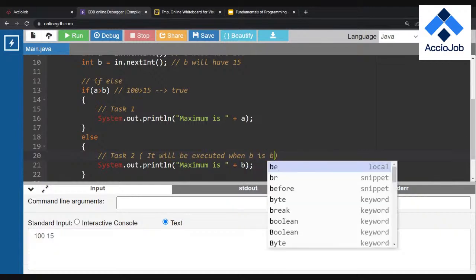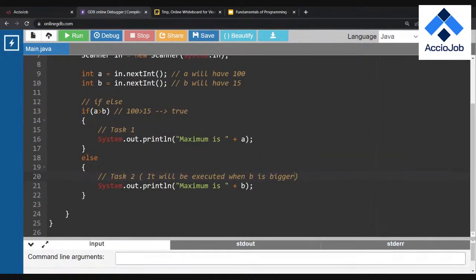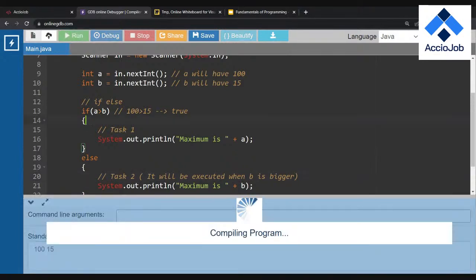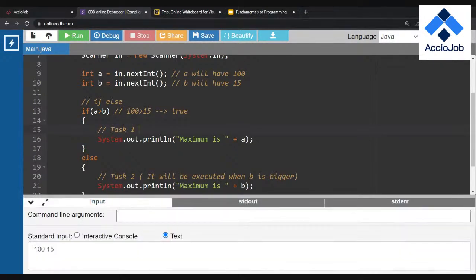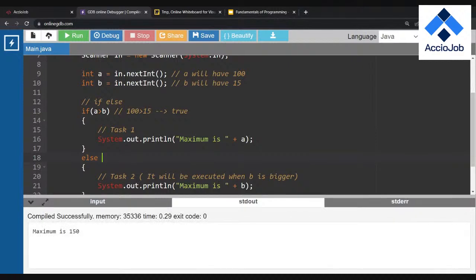Is this part clear? So if this is the input given to you, what will be the output? We are able to get the maximum value as 100, right? Let's suppose if I write here 150, then what will happen? We are getting the maximum number.